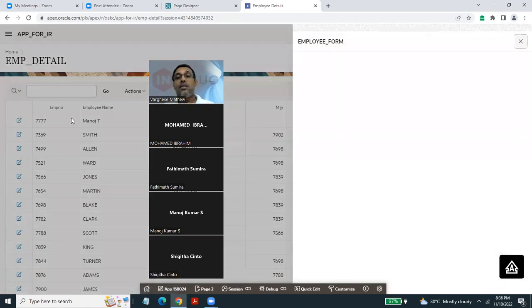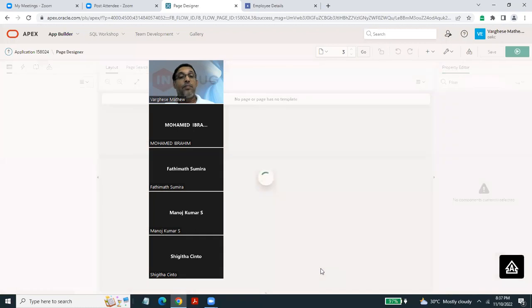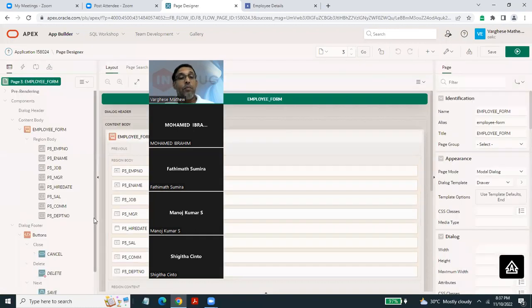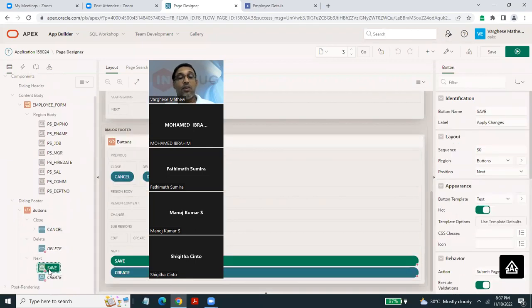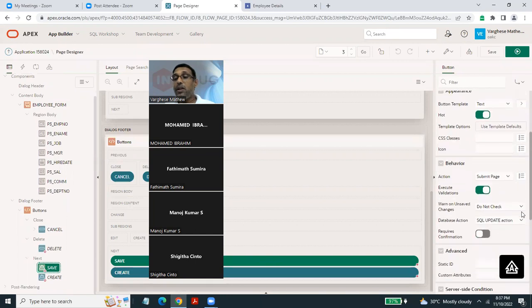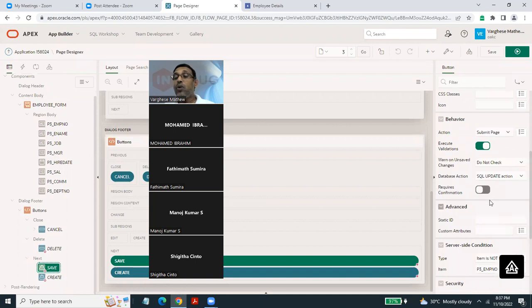Let me just see, if you're clicking on the apply changes, okay, so now I'm going to the page number and going below. You can see there are buttons placed there because we are clicking on the save button. There is a required confirmation.